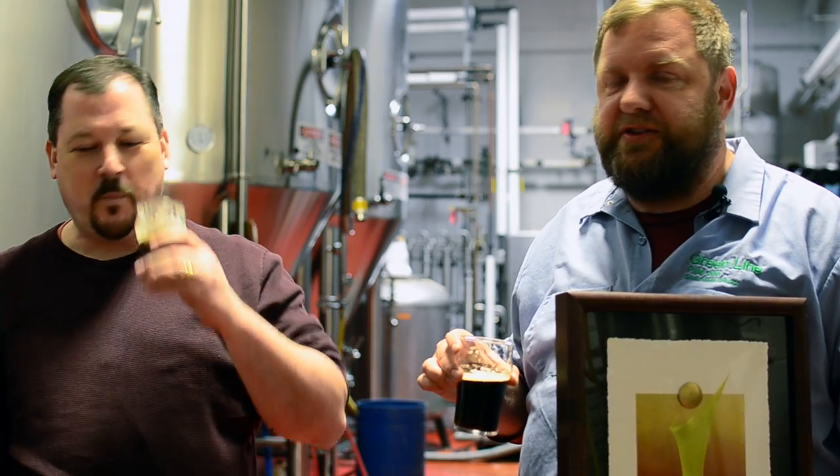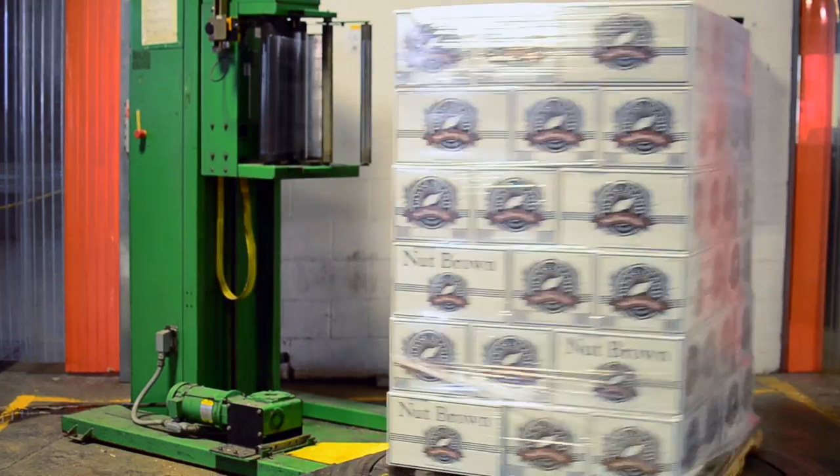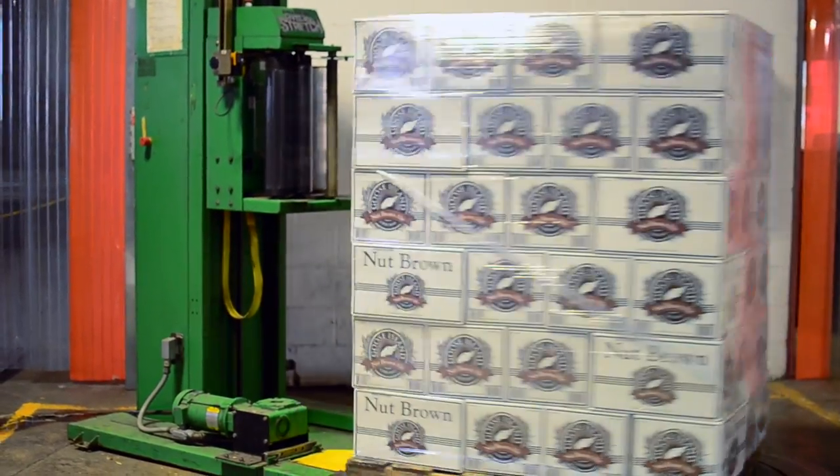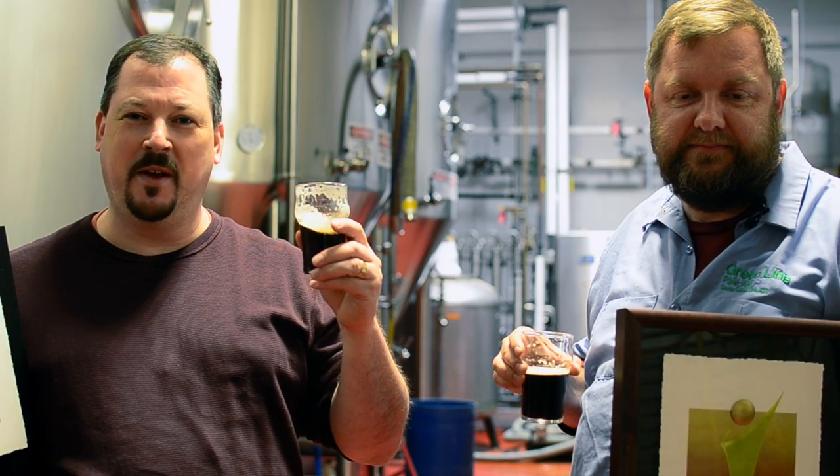This is actually a throwback to the origins of our brewpub back in 1988. There's a thread running through Goose Island's history that has led to this beer, and we're very excited to have it back. So go out and find yourself a Nuff Brown at your local watering hole. Enjoy the great chocolate and smoky aromas. Cheers.